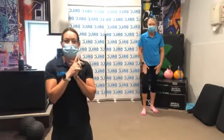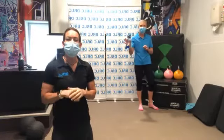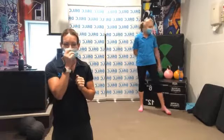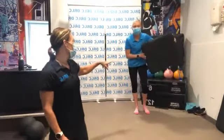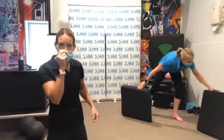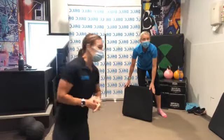Before we start, you might get a little bit hot later on, so grab yourself your water bottle. And also, guys, ask mom and dad, or if you have some cushions nearby, you can grab some cushions. You can see over here, we have two of the cushions from the couch. You don't need to actually take your couch apart. You can even just grab two little cushions off your couch, or pillows from your bed.